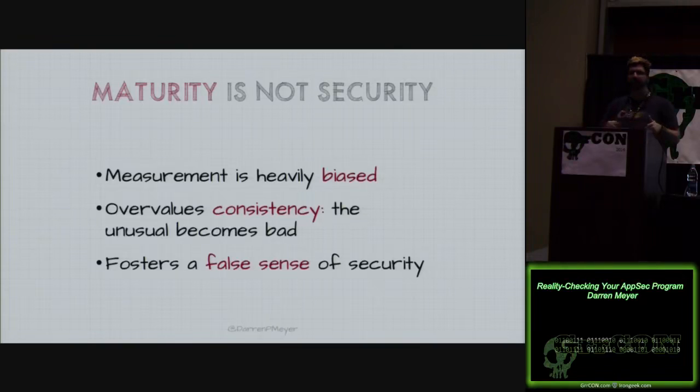When in reality, a large number of exceptions doesn't tell you that your developers are doing something bad. They tell you that you have really poorly planned policies, right? Your policies didn't anticipate how your organization actually works. So you're measuring almost exactly the wrong thing. And that in turn fosters a false sense of security because you run this up to your CISO or to your CFO or to whomever, and you say, look, we're doing great. Our dashboard is green. We're level 3 on most things and level 4 on a couple. We're really quite a mature organization for our size. We're doing a great job.